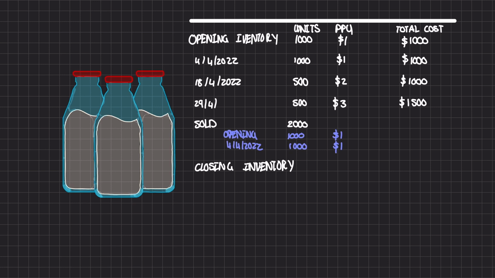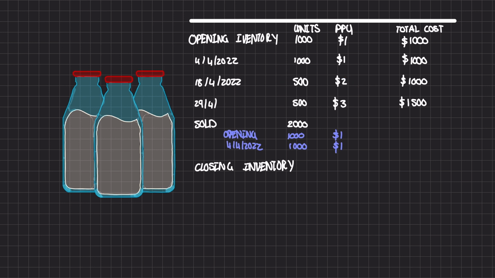All right, and so maybe this was 2,500. Then we know another 500 units was sold, but that would come from the 18th of May, which would be at $2. And this is cost. It's not selling. This is just all about the cost to the company. That's not going to be our example, but you can see where we're going with it, because the first in is the first out. You can see how these two were untouched because we bought them at a later date.